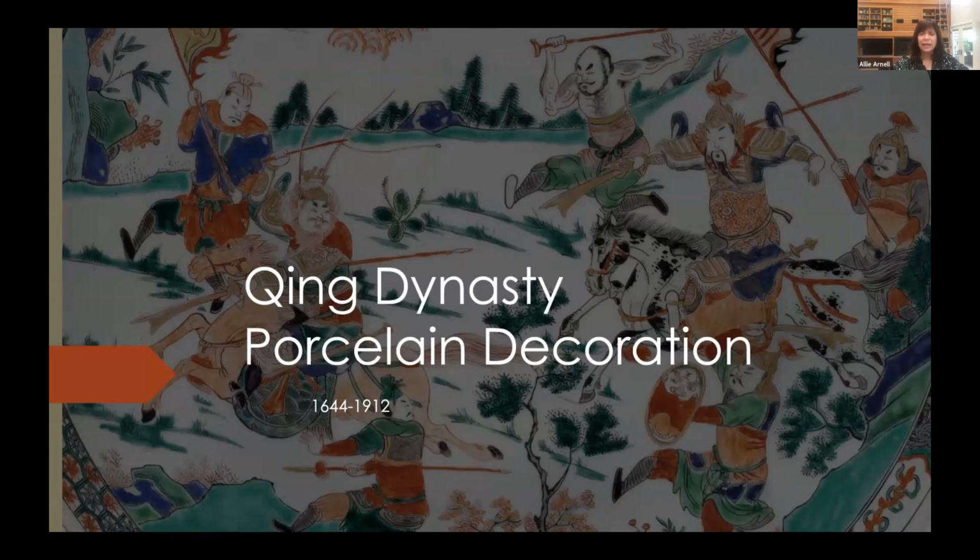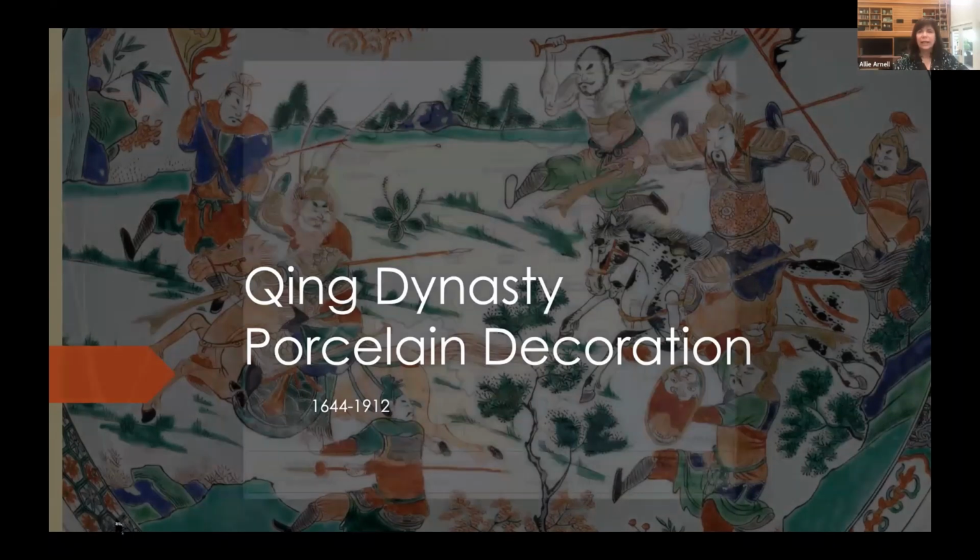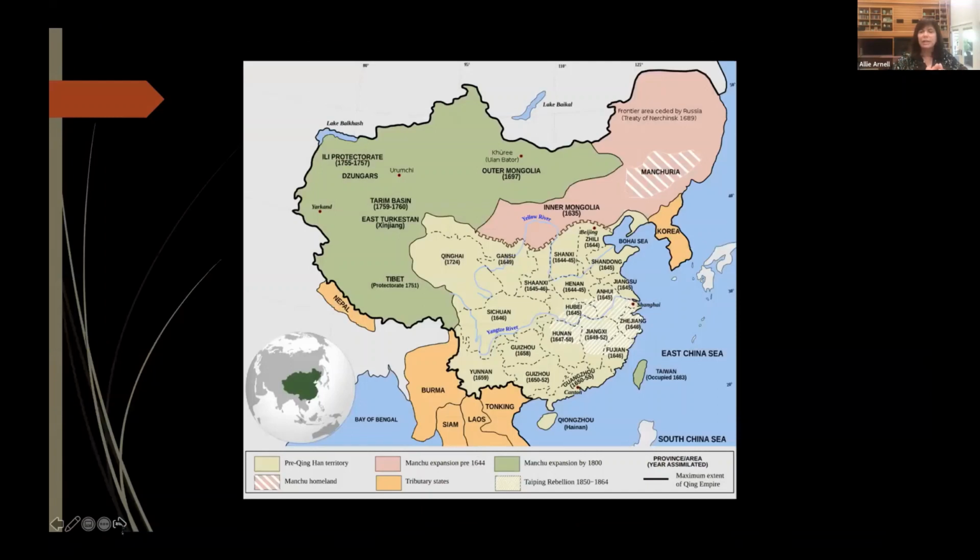So the Qing Dynasty, as many of you know, was a dynasty that started in the 1600s and ended around 1912. Let's continue. And just to set the stage a little to understand what was happening in the Qing Dynasty, the rulers came from outside of China. They came from the northeast, as you can see here. And the previous dynasty, the Ming Dynasty, was another amazing moment for the production of ceramics and porcelain. But towards the end of that dynasty, there were some issues that allowed an opening for the people of this area to come in and take over China, and that's what occurred. And they created a new dynasty, the Qing Dynasty.